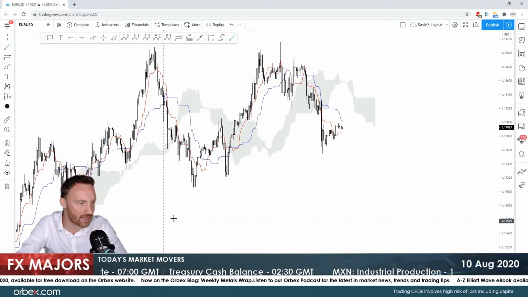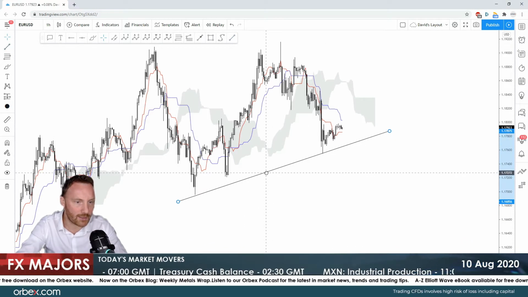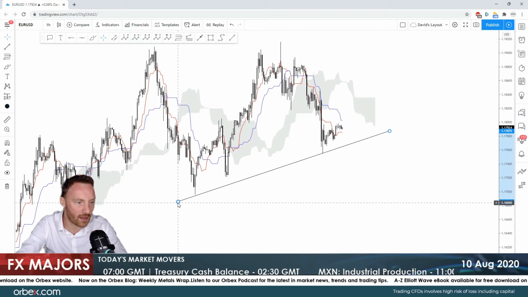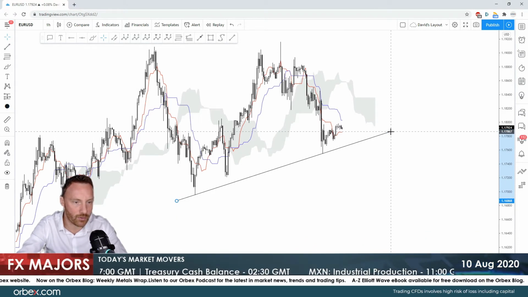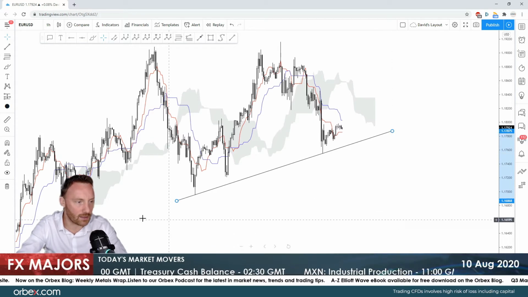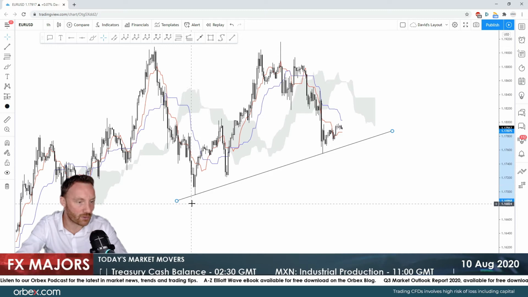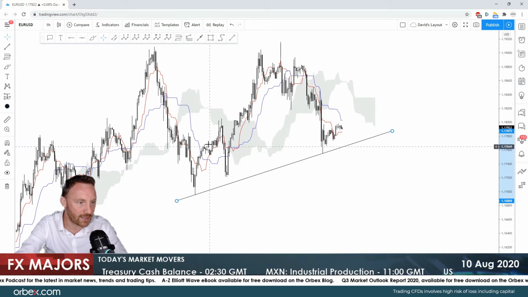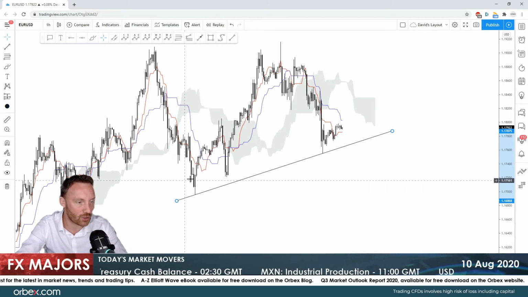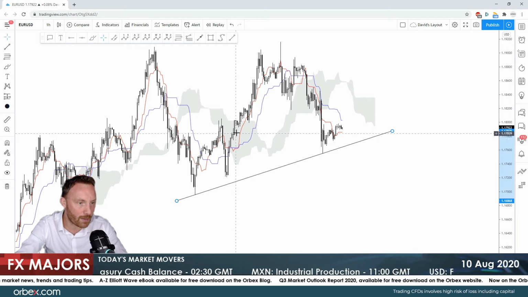We're seeing at the moment a little bit of support in this kind of area, showing that it's failing to break any lower. What we've seen from the start of the trading month is that we had a bit of a push downwards at this level, but this was completely out of the Ichimoku cloud, and we've seen another dip and it's been brought back up into the cloud.